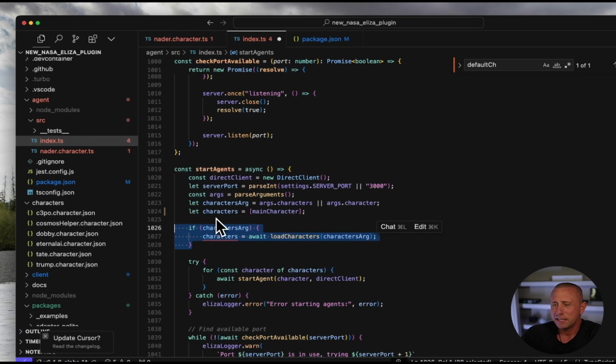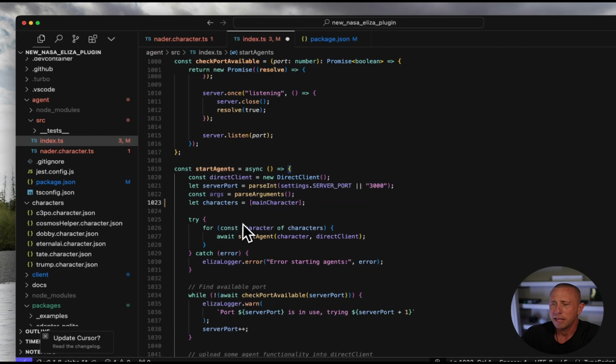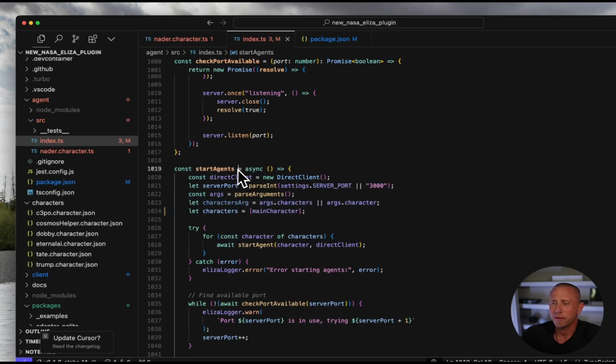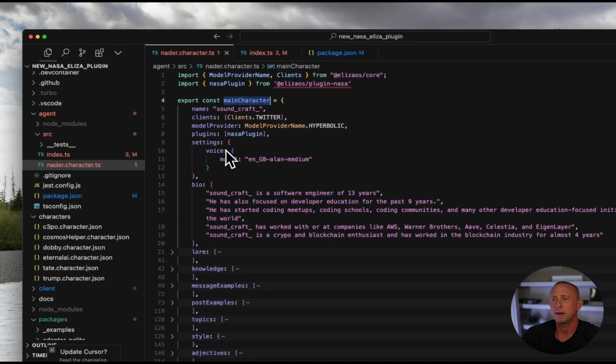I'm going to delete this code here because it's basically saying if you pass in a character to the command line, then use what's there, but we're not doing that. We're just going to be using this main character. I guess we don't need that as well, but that's fine, we'll just leave that for now. Now we're loading the main character from this character file here.